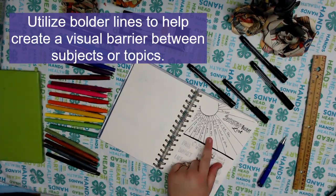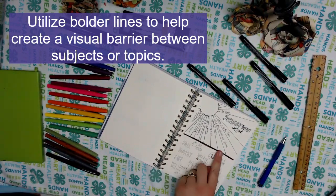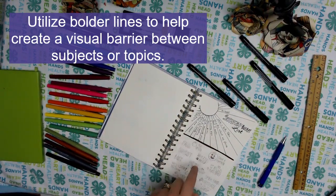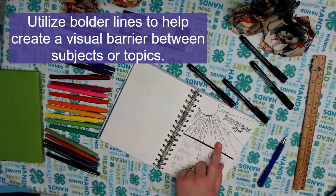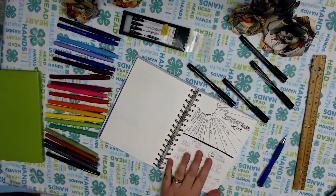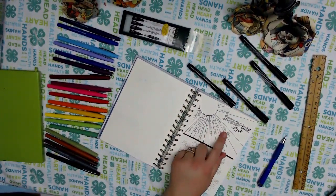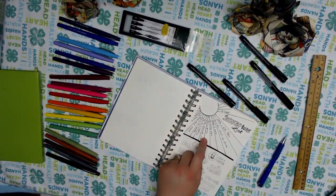So I finished the top portion of my page, and as you can see, I put a big, thick black line to divide the summer and the fall bucket list. For my summer bucket list, it obviously looks a little different than my fall, and you'll see that more when I finish this fall section. But what I have is each ray of sun, I have listed something that I want to do in the summer. So it's my bucket list.